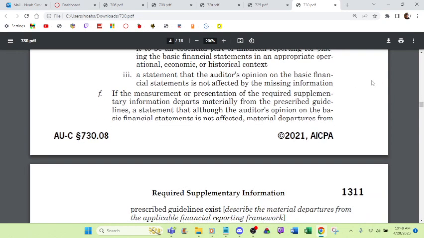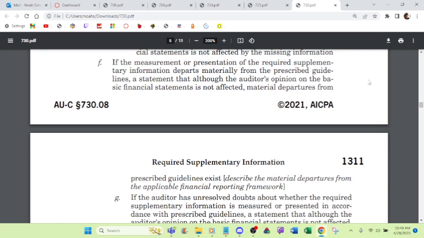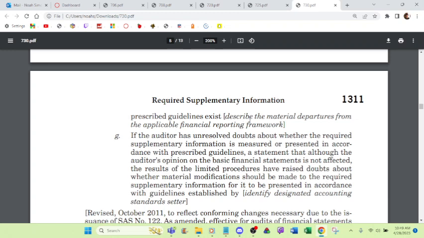If the measurement or presentation of the required supplementary information departs materially from the prescribed guidelines, a statement that, although the auditor's opinion on the basic financial statements is not affected, material departures from prescribed guidelines exist. Describe the material departures from the applicable financial reporting framework.